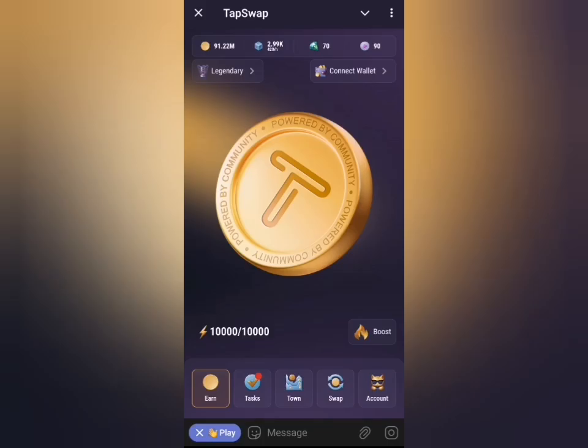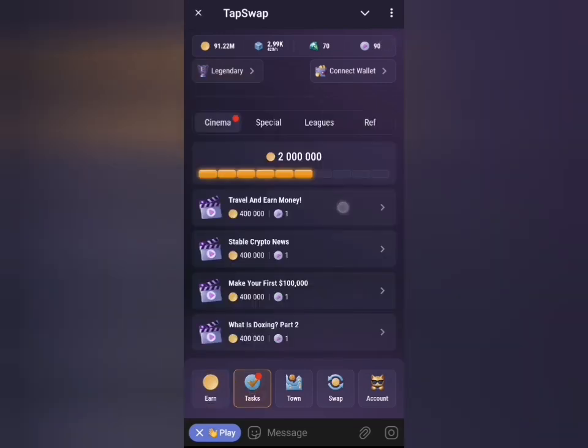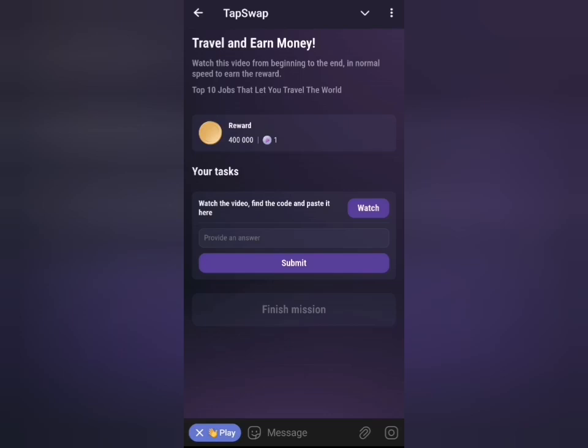Alright, in the previous video I uploaded before now, I explained how to boost your profit per hour and how to earn more gems in these stream tokens. So today, let's quickly head to the task tab and begin to provide our answers one after the other.